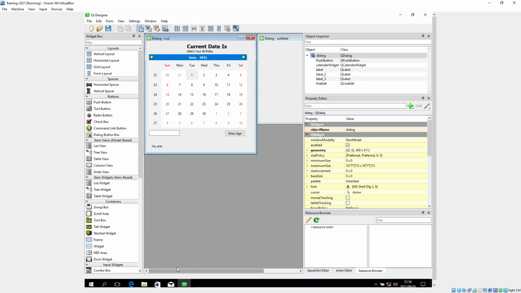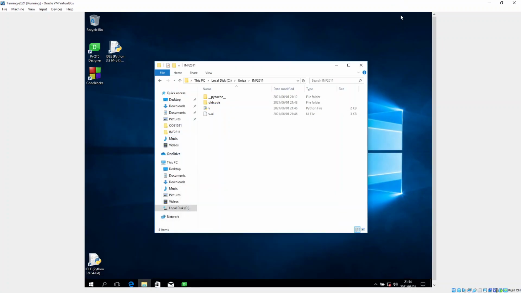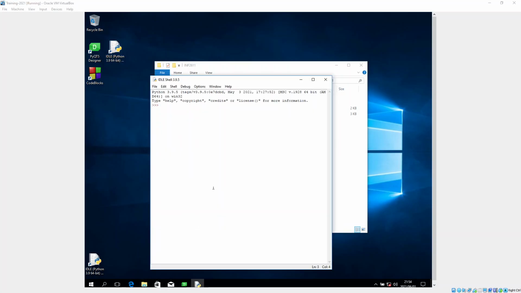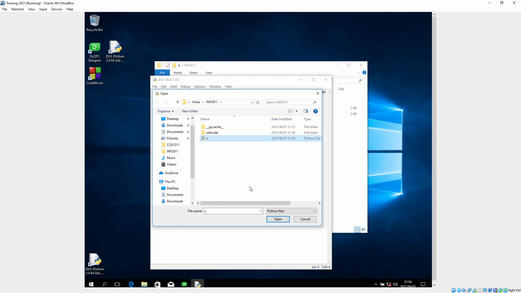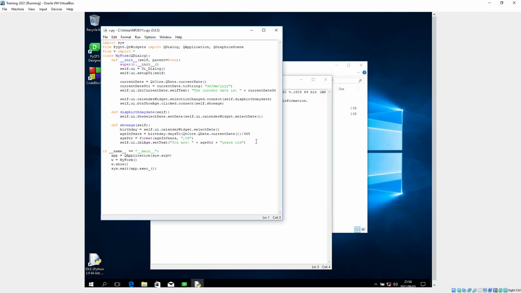Okay, the other issue is I'm going to open up my Python IDLE. Okay, so I've got my screen over here. I click on File, I go to Open. Okay, and I open this code. Alright, great, I've got this code. Now look at it. It's trying to import V when it is called V itself. So this is definitely a first bug problem that you'll ever encounter in your life.